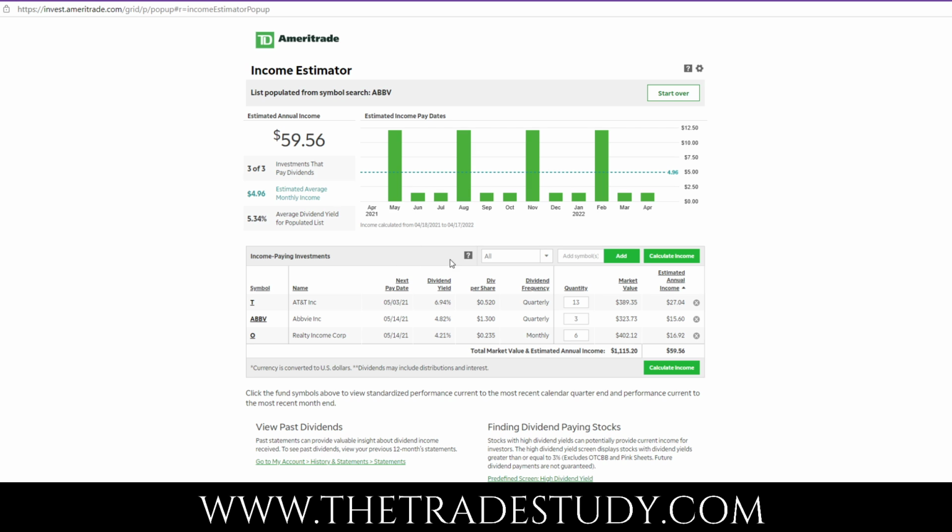Before we do these 3 investments, you need to find out how much money you're bringing in on your earned income, on your paycheck. So, once you establish that, then you need to decide a budget. That budget needs to be making sure that you're able to pay your bills, your rent, all that good stuff, and then whatever savings you have left off to the side, and then extra money you have left off to the side, you are then going to decide, hey, I can put maybe, for this example, let's do $1,200. $1,200 per month from my earned income is going to go into this income estimator dividend portfolio where I'm going to be collecting an extra income over time.